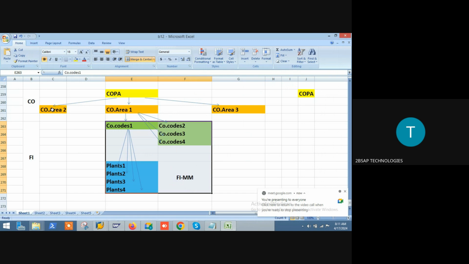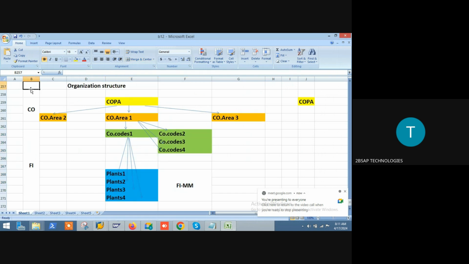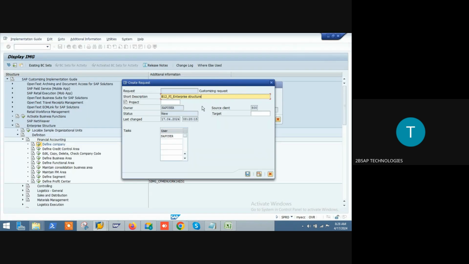Yes sir, please. Now you just write down organization structure in your notebook. Organization structure. Save.